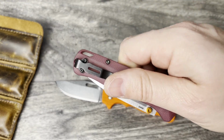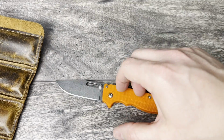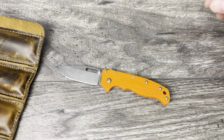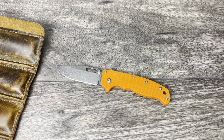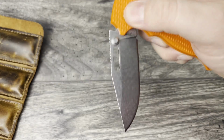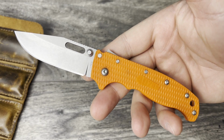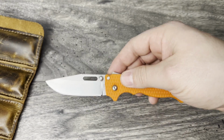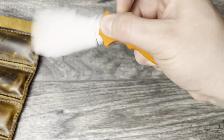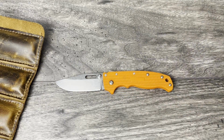That price point for the entry level versus getting the premium, I feel like that really gives folks the options to decide. Again, 20CV, S35VN, micarta, G10, I would be willing to pay $180, call it. If you're going to bring AUS 10A as your entry level model, if you can deliver it at around $130, $140, that little bit of difference to me is huge. So that's the main reason and the final reason why this ended up on the list at number 3. It is very exciting that they got a new lock, something different on the system, but I'm trying to be realistic about what you can get for your money.